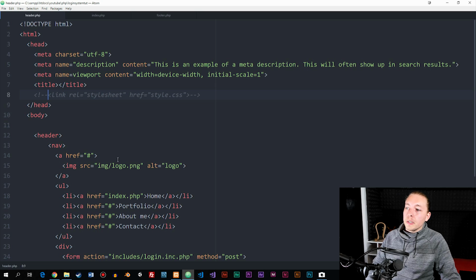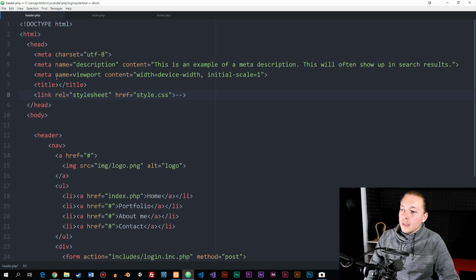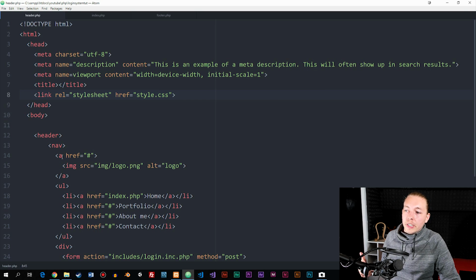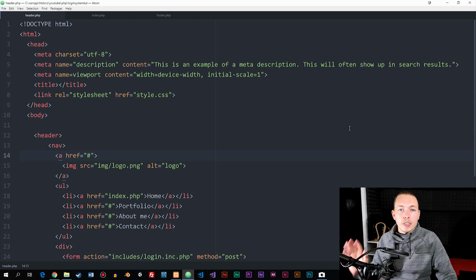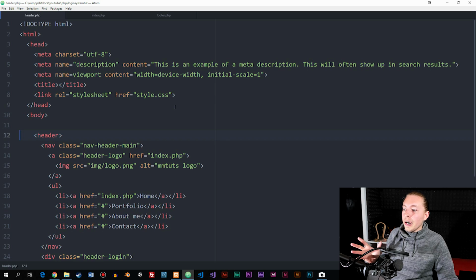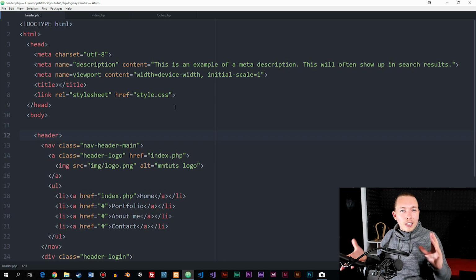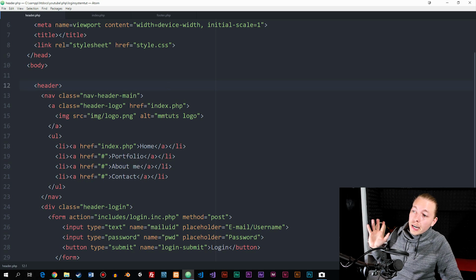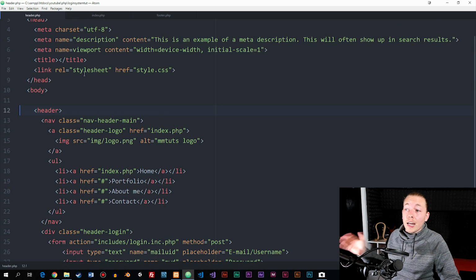So when I do activate my style sheet, like so, I'm also going to go ahead and include all the different classes and such I had inside my different tags in here. So I'm just going to do that really quick. And as you can see, I just added a couple of different classes to all the different elements we have in here, just so I could style it using CSS. And I went ahead and activated my CSS style sheet up here.